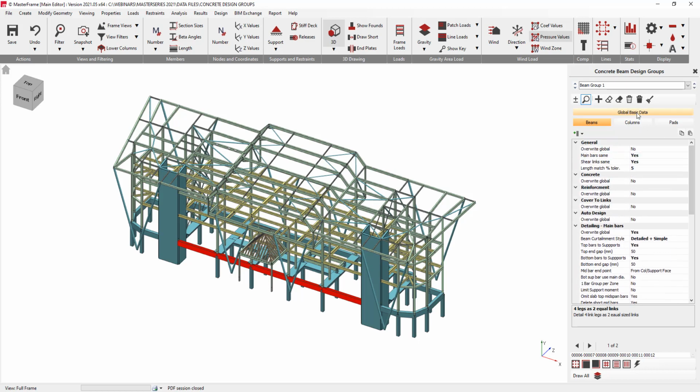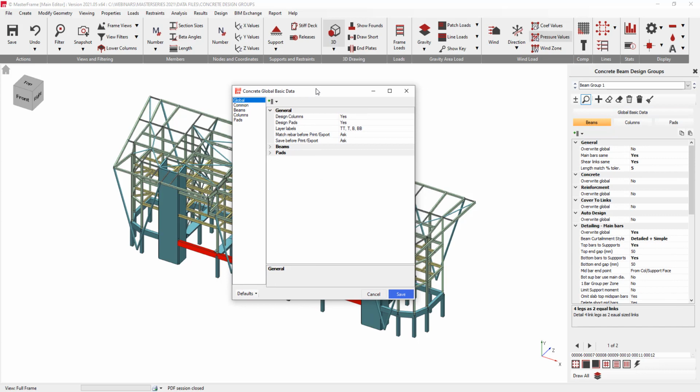So effectively here, those basic data and defaults, you can see what they are at this stage and access them in this format. Now this is a reworking effectively of the previous concrete basic data and defaults that you would have been familiar with into this more of a property grid style format. So this is the new style of global basic data and defaults going forward. So you've got global things that don't change between groups. Things like drawing settings and things like that that are common. Common actually means stuff that can be changed on a group by group basis, but is common for each of the sets in terms of a global.